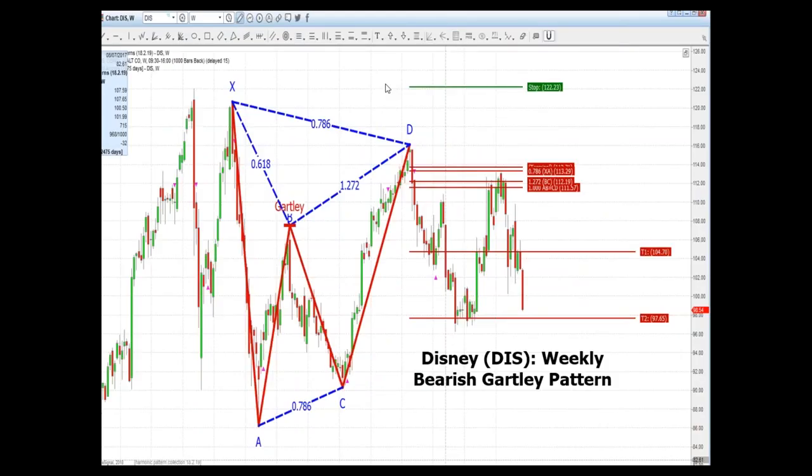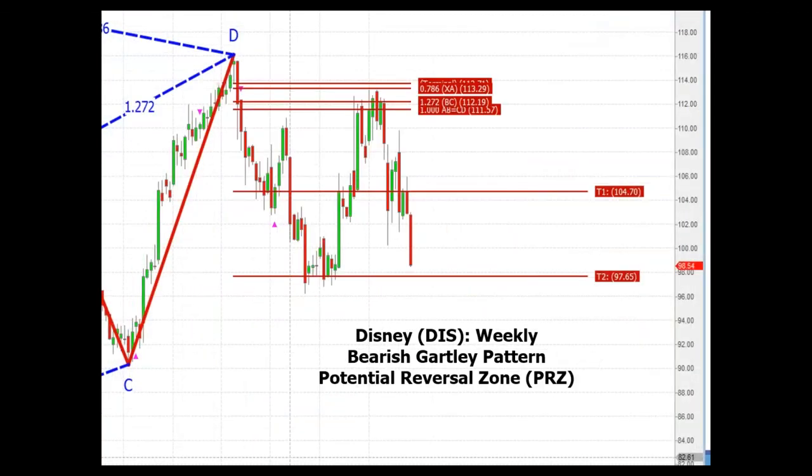Now here's a great chart. Disney on a weekly. Look at that. On a bearish Gartley, look at how precise that 618 B point is. Really nice W formation. Sets that whole thing up where your potential reversal zone on the weekly nails it. And it's at the 786. That's part of the structure as well, is that right after it hits the 786, you need to see that respond. Here's that potential reversal zone. That comes in really tight.